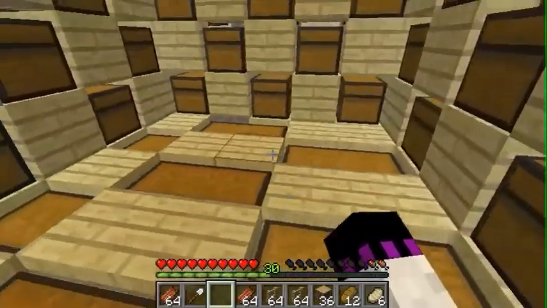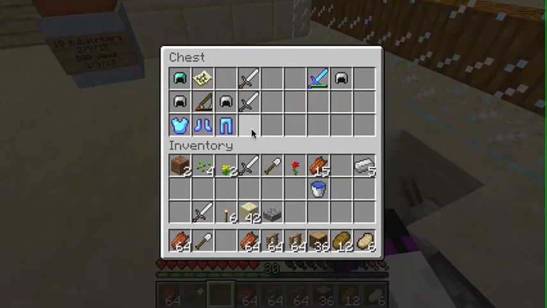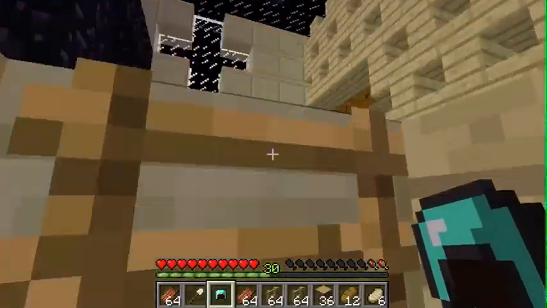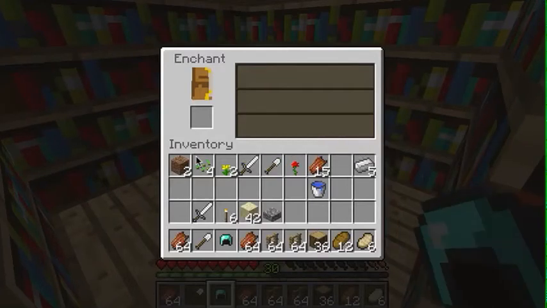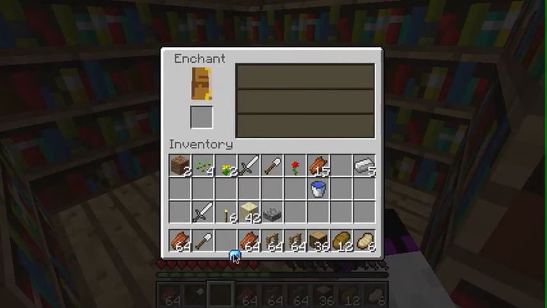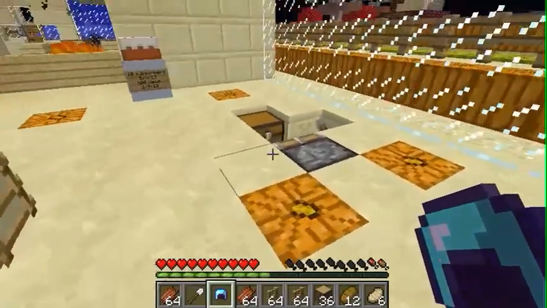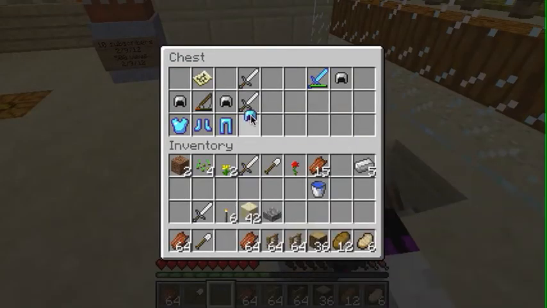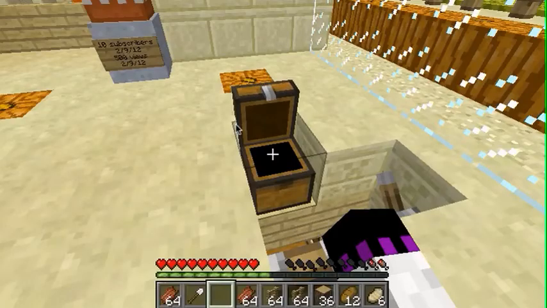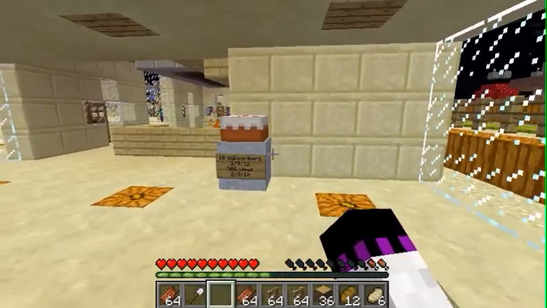So that's my idea gone, and I have to get a bit better with my bow, and I think I will re-enchant some of the pieces, because I don't know how well I'm going to do. Projectile protection? That's not going to help. The Ender Dragon bashes you. Nah, screw it. It's diamond armor. I may re-enchant one of the other pieces, but just before I go, I decide.